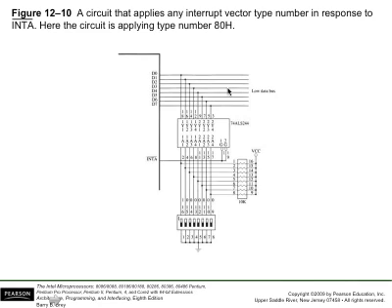So in our case, if we want to have interrupt type number 80, what we need to do is set this as a 1, right? Because we want this as a 1, all the others are zeros. So we're going to close all these switches and leave this first switch open. Again, this is a set of resistors that function as pull-up resistors because they are connected to the power.